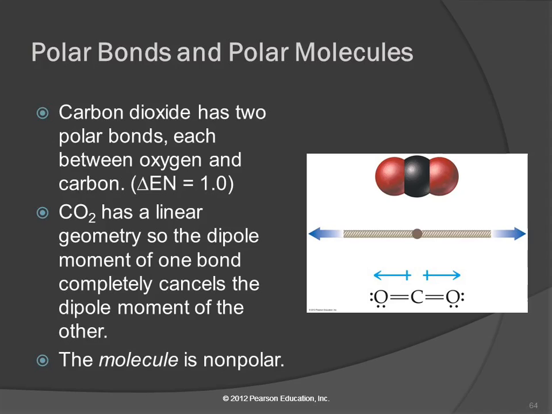So carbon dioxide, here's the Lewis structure for carbon dioxide. Here we have oxygen and carbon. Those are two nonmetals, right? But they're not the same element, so we're going to assume that that's a polar bond. We can indicate that bond being polar with an arrow. The arrow points to the more electronegative element.